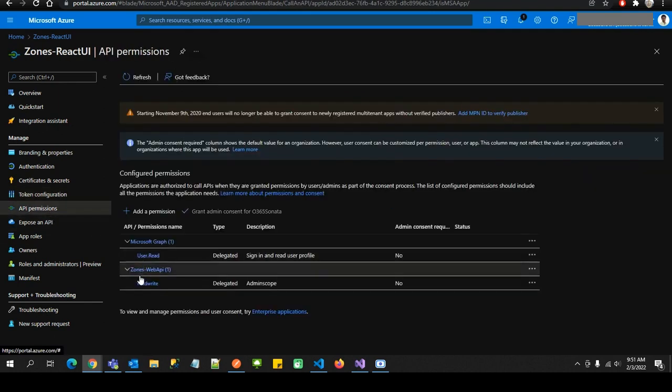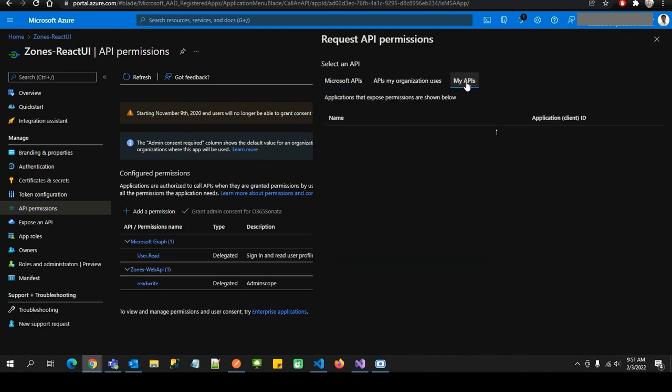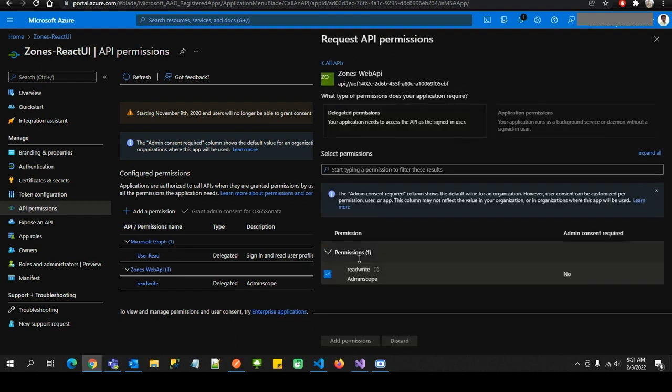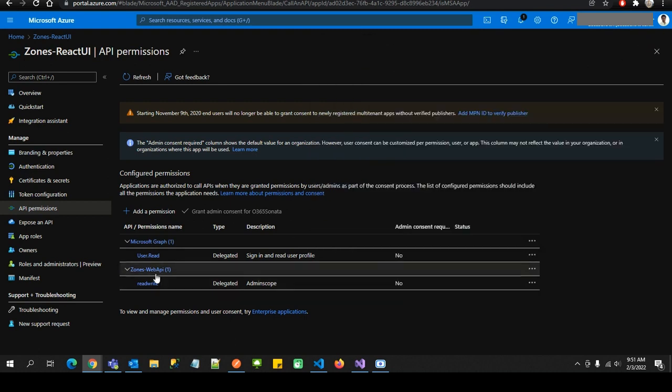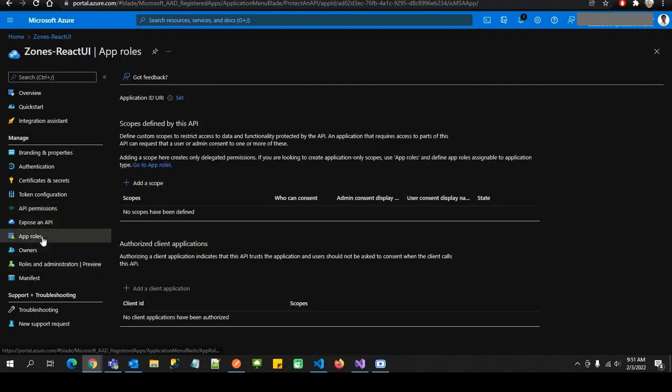If you go to API permissions, we need to expose our backend API to the client API. If you go and add a permission, it will ask you to add my API, and it will show you the APIs. This is my server code web API. Just add it, with delegated permissions or whatever it may be, so that our backend app will be registered here, and we can use our server code app here and expose an API. These things are not required.